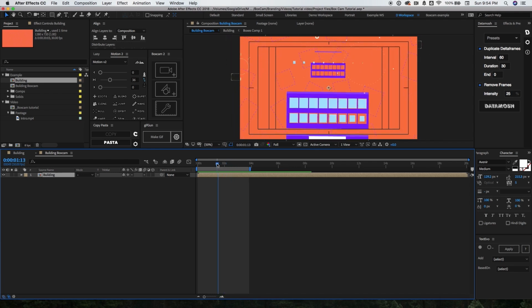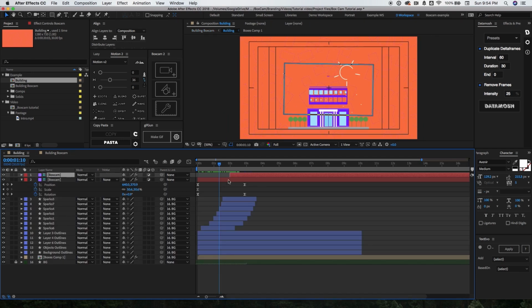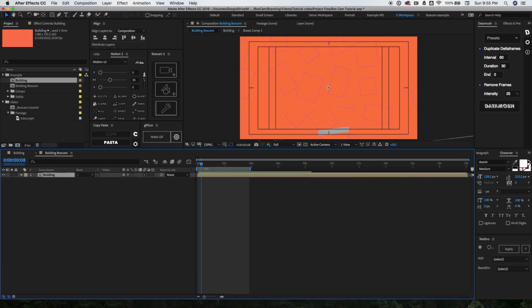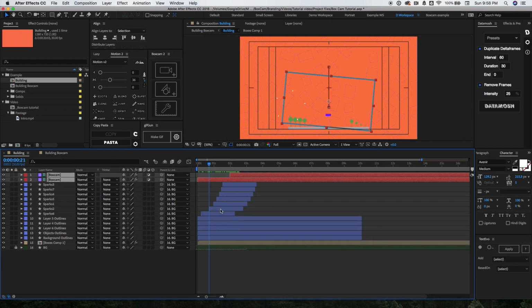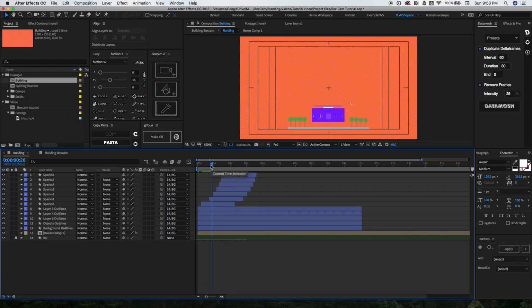And so all the animations inside of this composition on these Boxcam layers ultimately reflect what is shown in this outermost layer here. So to get a better idea of exactly what's going on and how one would go about making a Boxcam animation, let's start from scratch. So here is our Boxcam interface, and we have 3 different buttons on here. We have an Add New Boxcam button, we have a Create a New Output Composition button, and then we also have a Set a Custom Resolution button.